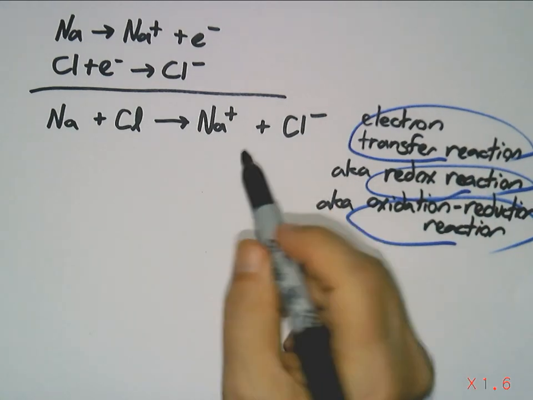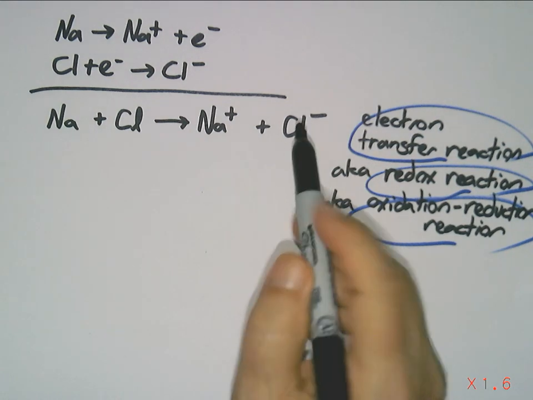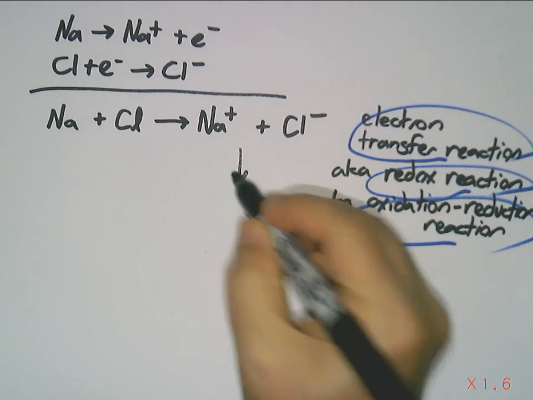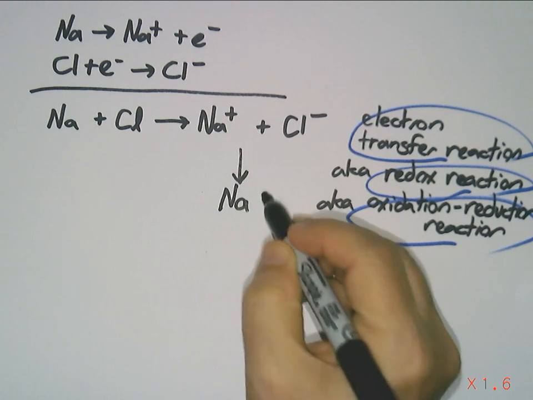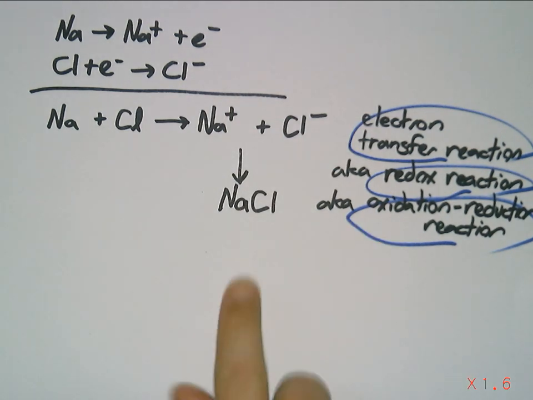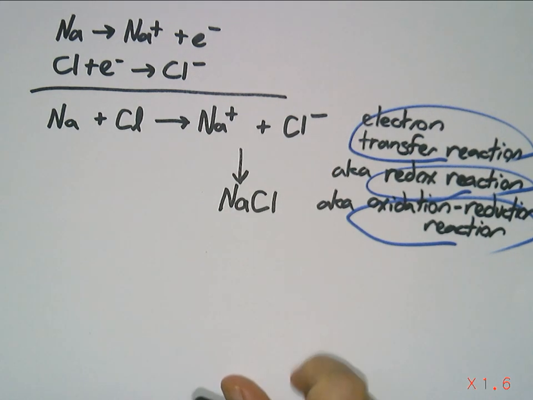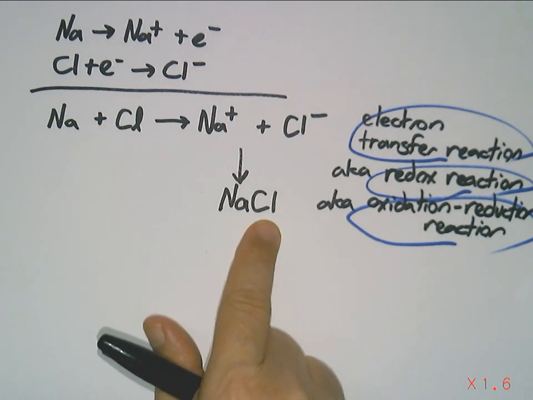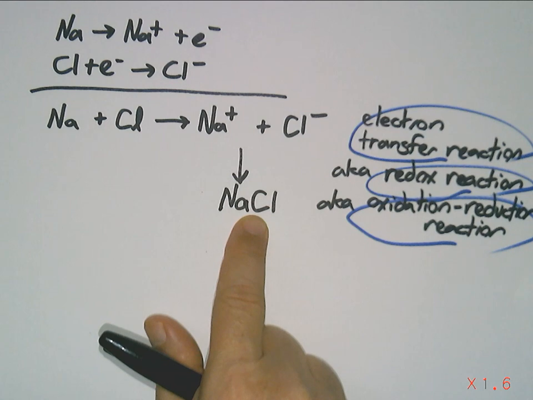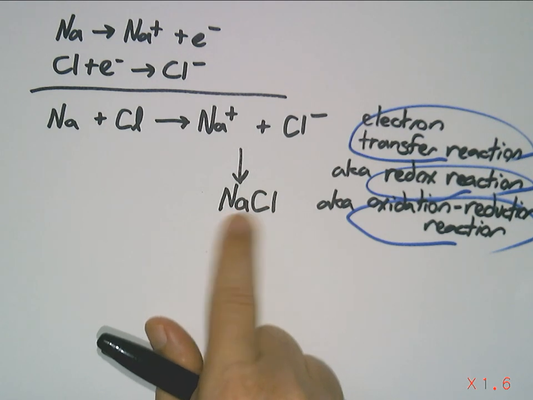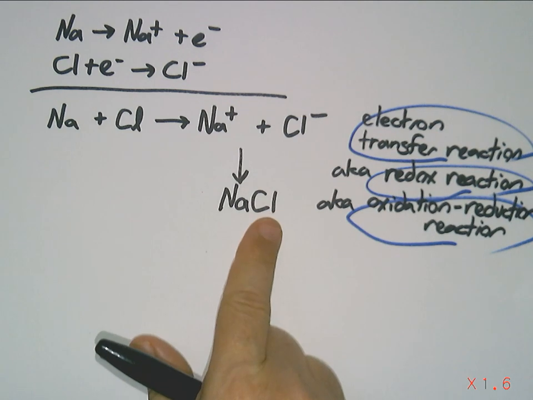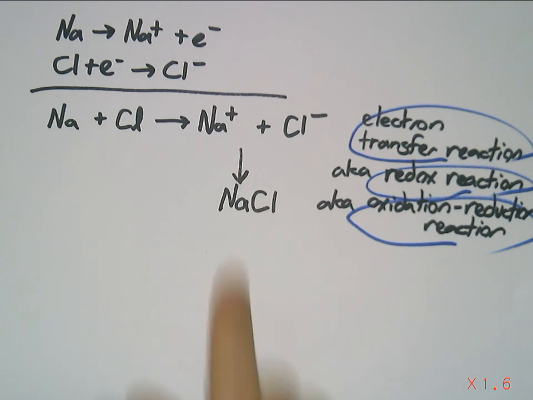Now something else happens. The ions are going to come together and make that lattice. And now I have the compound. Now when I push these two together, their charges neutralize. So I don't write the charges in anymore when I set them into the same formula. We're going to see later this is called sodium chloride. It's table salt.